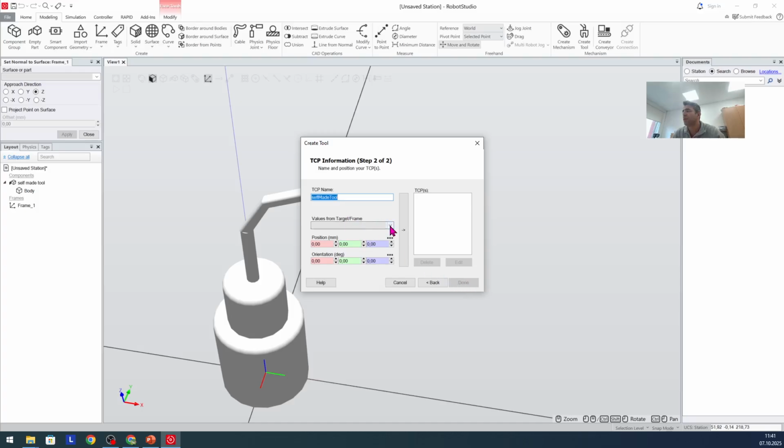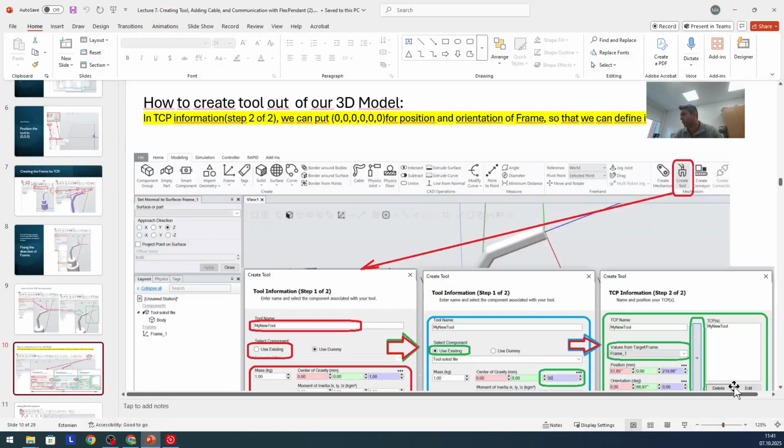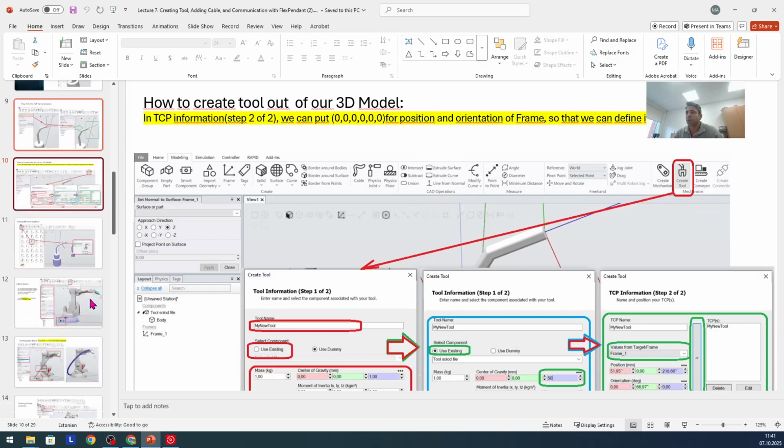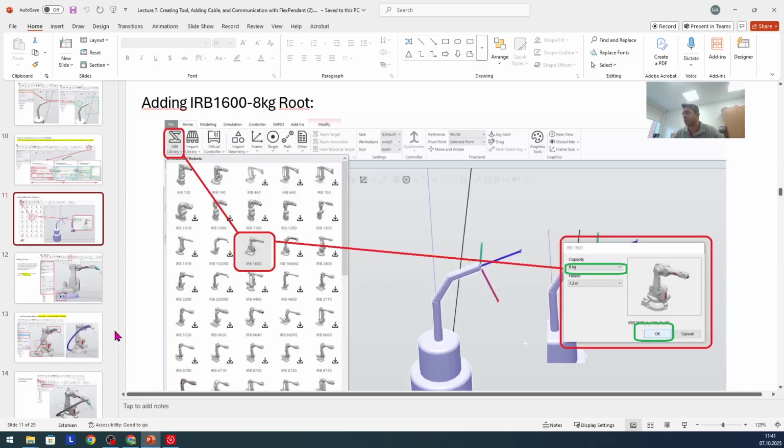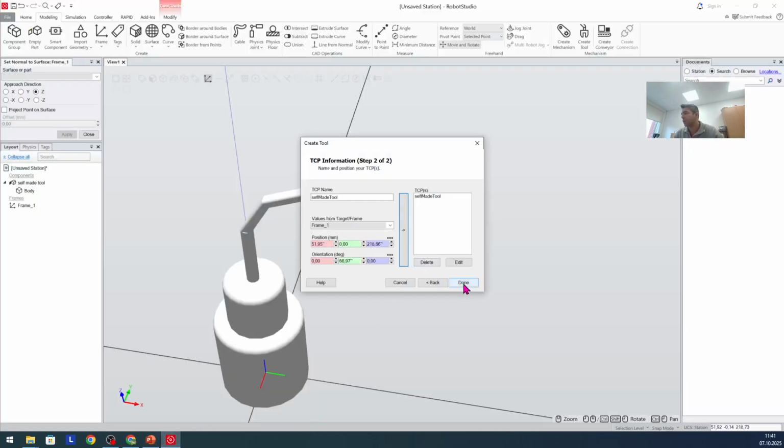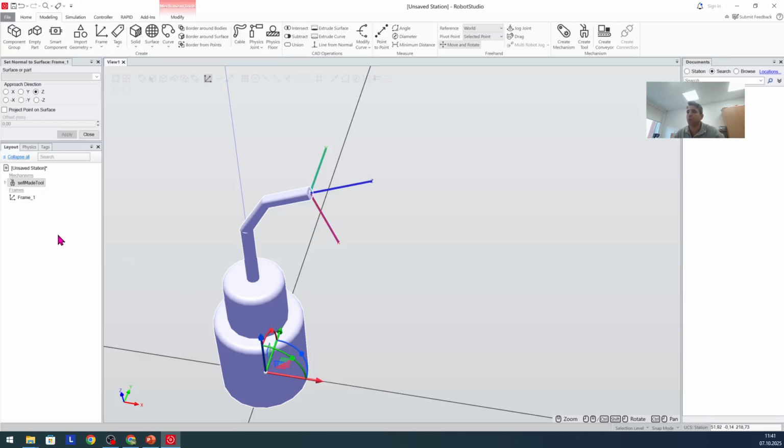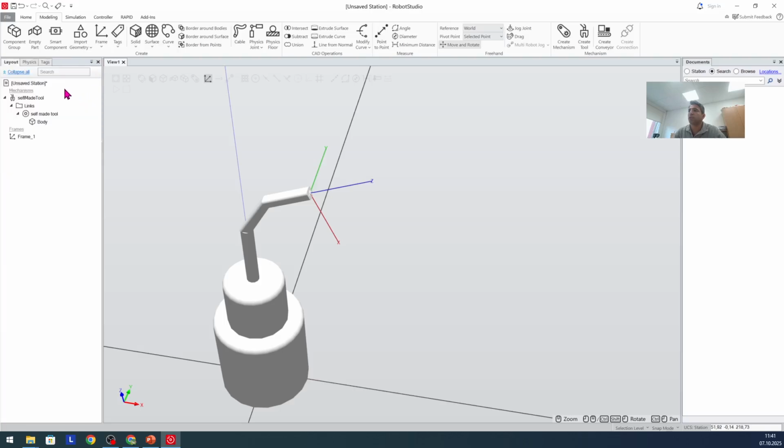Next, we will select the frame that we have. This is frame 1 that I have on the left, you can see. And just import it to the right. That's it, if I'm remembering correctly. Yeah, imported this. The next slide, we will go here. Oh, yeah, that's it. When you did this, it's done. And this is our tool. Now the system recognizes it as a tool.